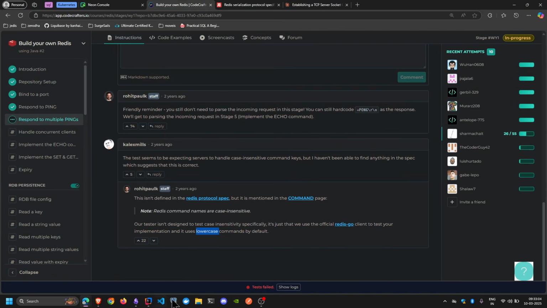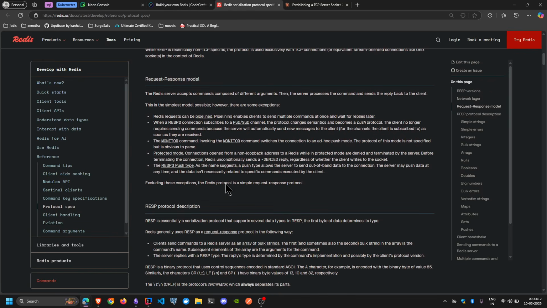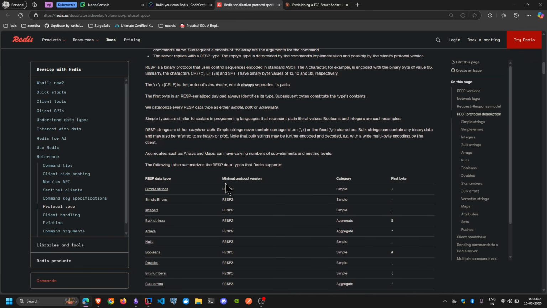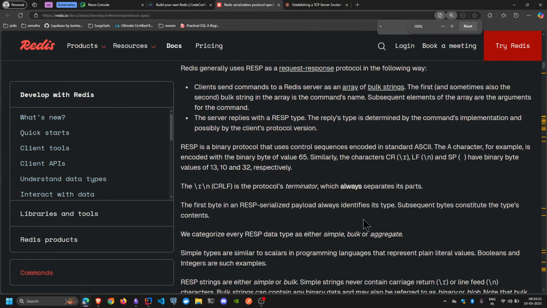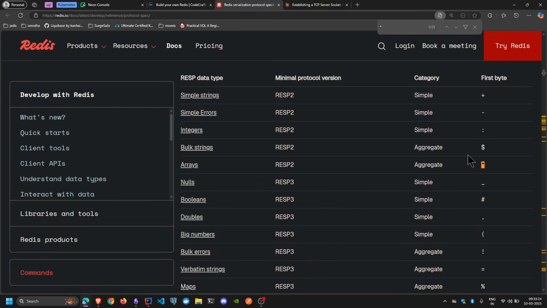Perhaps the Redis Go client has changed and it's now sending commands in caps. So what does the Redis serialization protocol say? I received a star, right? So I'll just search for a star. Okay, so if the first byte is a star, what is expected is an array. An array starts with a star.